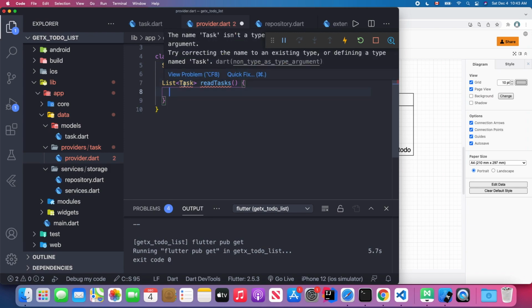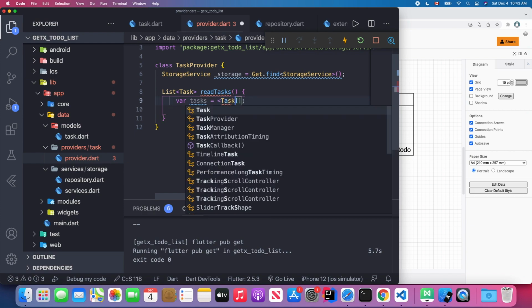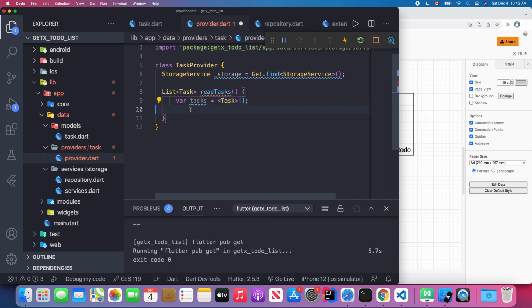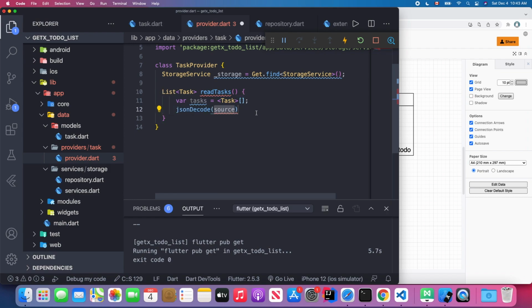I think we need to import a library for our task module. And we're going to create a task list, which will store our list of task objects. So we're going to use the JSON decoder.